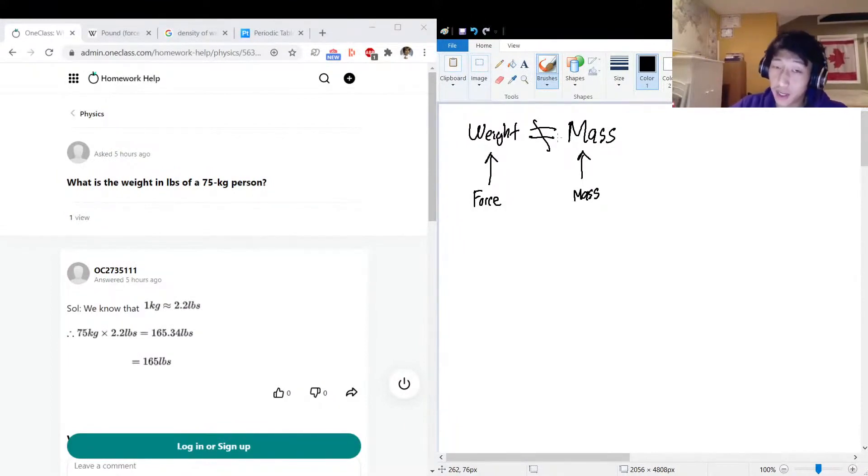But if you're in a physics type context, the precision of the language that you use matters a lot more. So weight is the force caused by gravity acceleration, and mass, well that's just some inherent property about something.